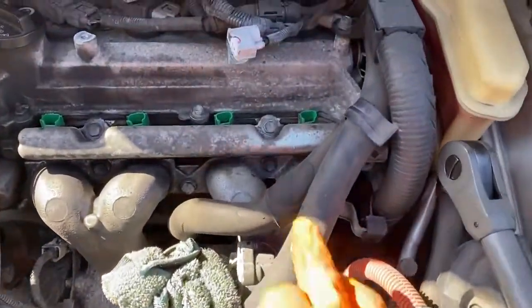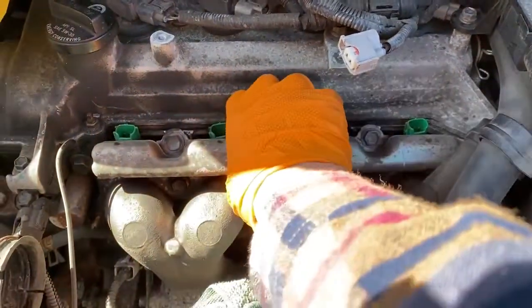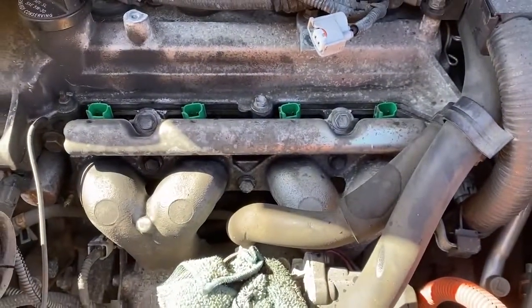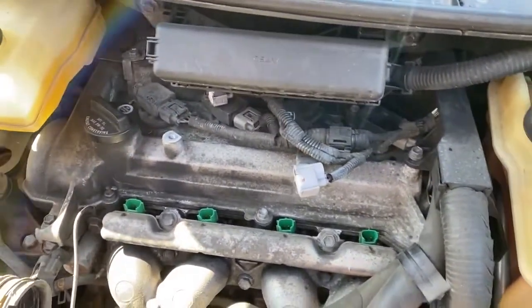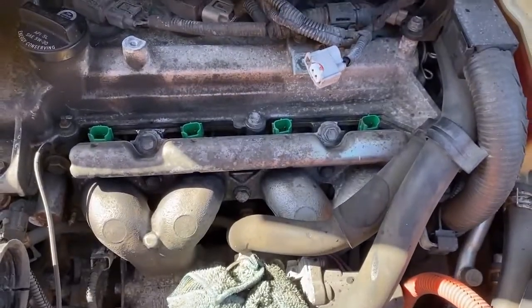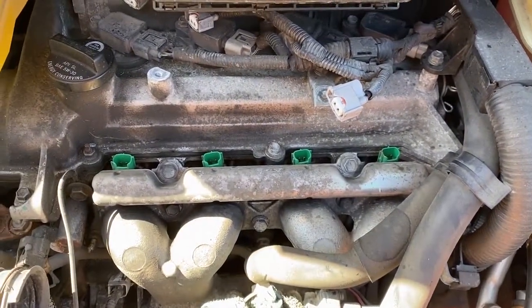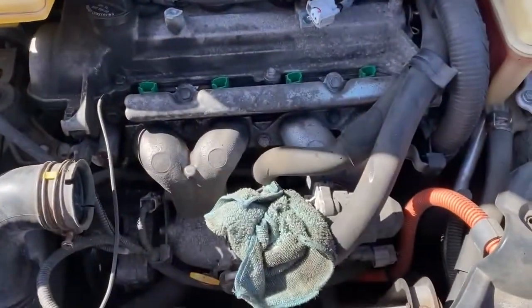Now, quite simply, these guys are 12 millimeters. When you take those off, the fuel rail is just gonna pop up off the injectors. Some of the injectors are gonna come with it, some are gonna stay down. Some of the ones that come up are going to bring their O-ring with them that's down in the block, or excuse me, in the manifold. Some are not. So just take off these 12 millimeter bolts and we'll go from there.